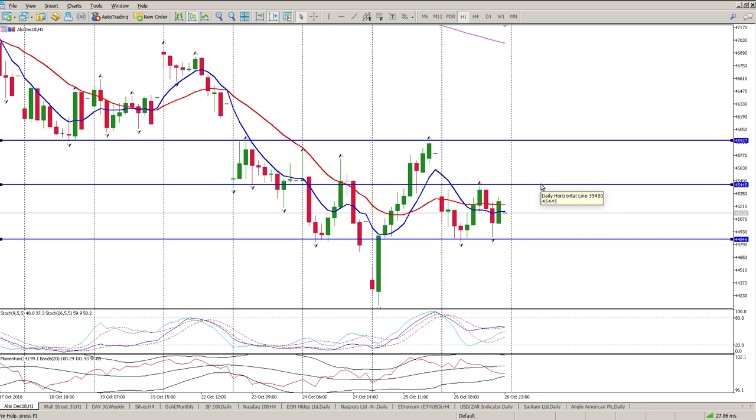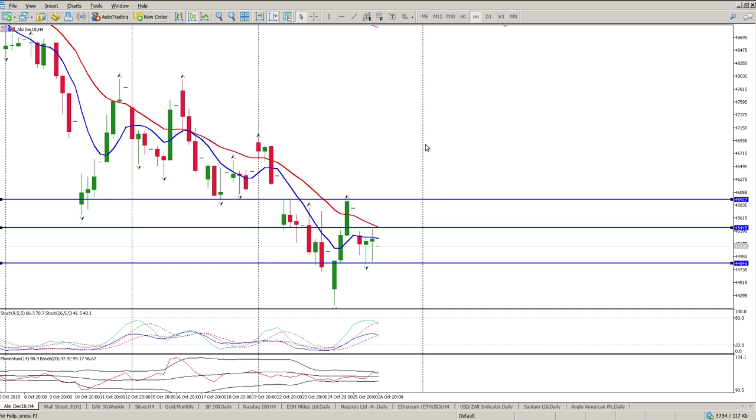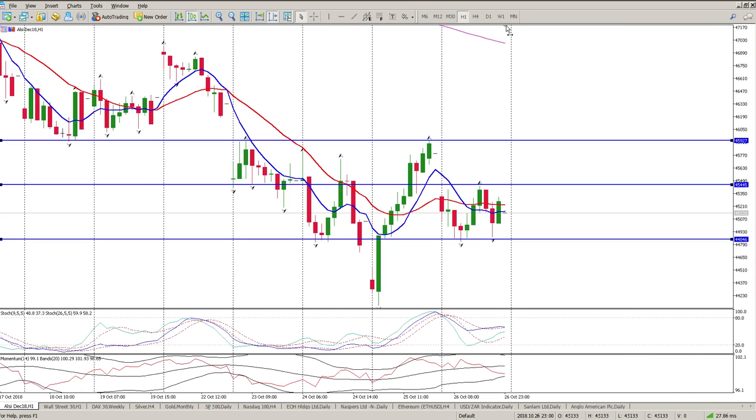For me at the moment, I'm not entirely sure I see anything here that excites me. These tails over here that were on Friday, in other words the buyers that were stepping in at this level, sort of give me a feeling that we may have a potential move to the upside. My challenge at the moment is the stochastics have crossed over in a position which normally indicates another strong move down. So the daily has got a positive, or bullish, signal. The 4 hour's got a bearish signal, and the 1 hour is a little bit confused.